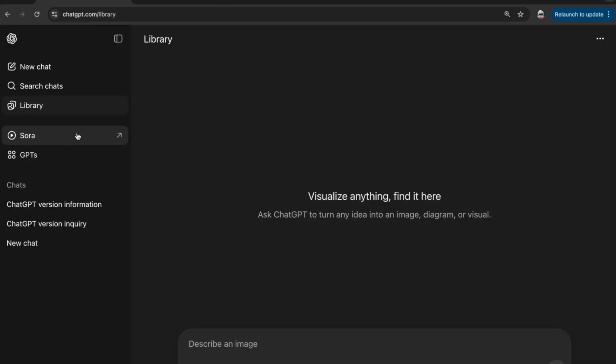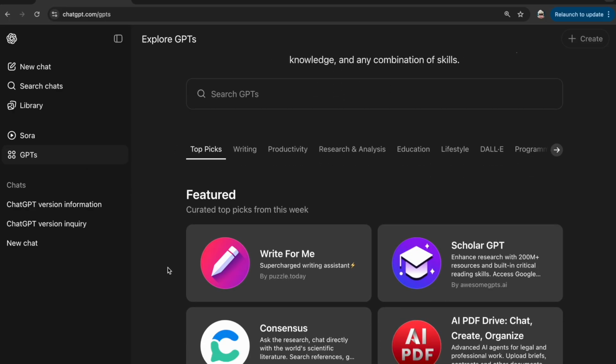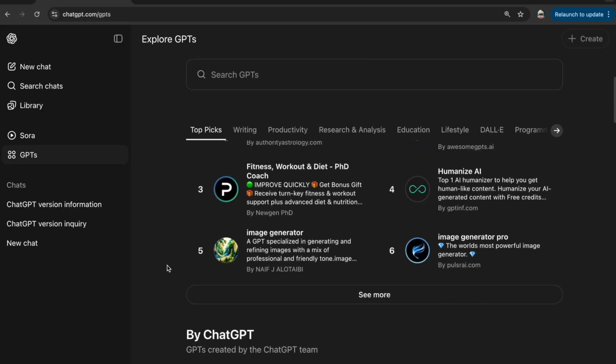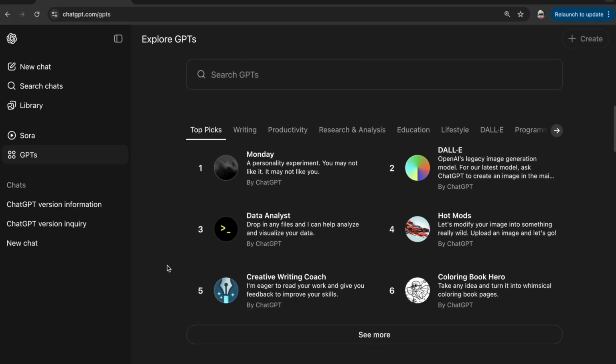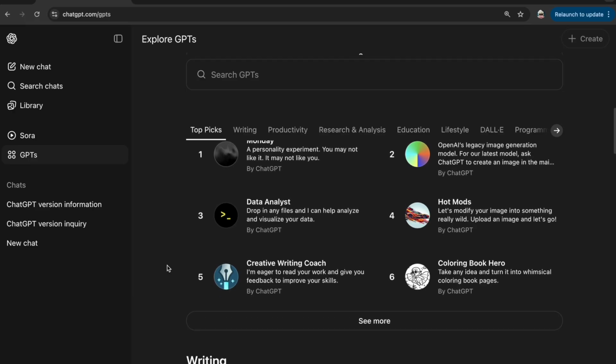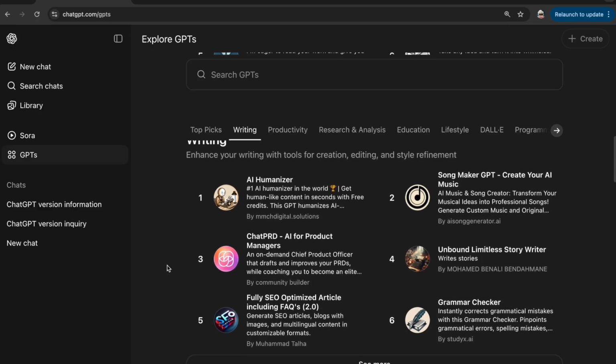But that's only if you click here. Under GPTs, you'll be able to get this kind of plugin lifestyle thing. You'll have a lot of different plugins and packages you can install right within ChatGPT. So you can jump right in here and see which ones you like. And if there's a particular one that you like the most, you can jump into it and then go on from there.